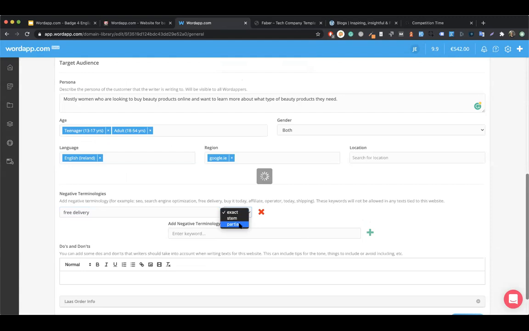There are some match types here. In previous webinars, we have gone over the different match types, but just to repeat, exact match means it has to be exactly like the word that is mentioned here. Stem match, we ignore the last letter and you can add different endings to it. So if I have, for example, bike as a keyword and the match is stem, then the last letter is ignored. So biking would not allow this rule to pass. I cannot use anything that starts with BIK. It would be a negative keyword that is not allowed in the text in this case.